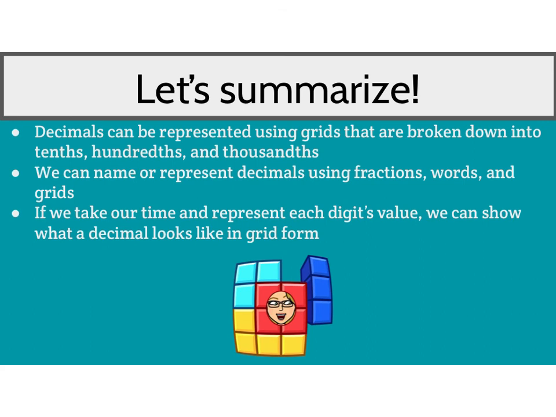So let's summarize what we've done here. We learned that decimals can be represented using grids that are broken down into tenths, hundredths, and thousandths. We also learned that we can name or represent decimals using fractions, words, and grids. So we've kind of done that in the past couple of lessons. And if we take our time and represent each digit's value, we can show what a decimal looks like in grid form. There you have it.